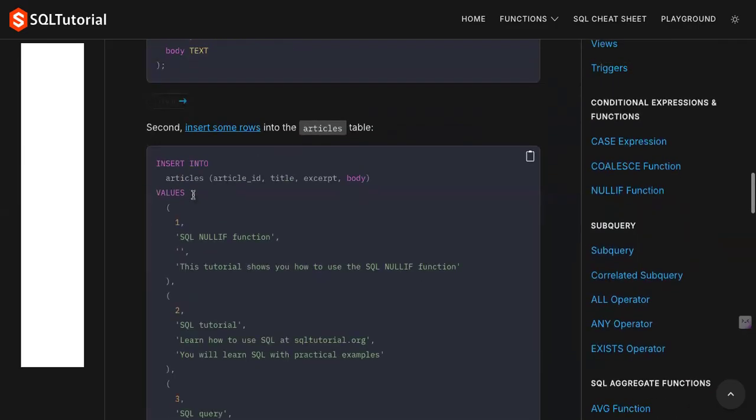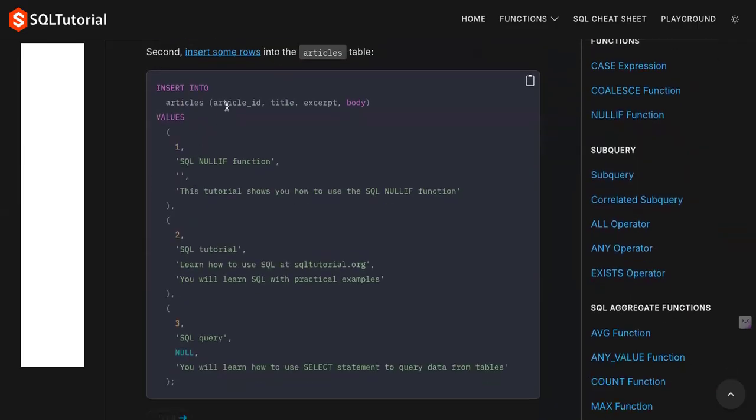Now observe something, guys. For the first record, article ID is 1. Title is what? SQL NULLIF function. What is the excerpt here? Can we see this, guys?